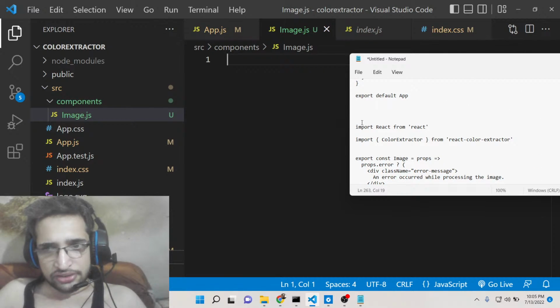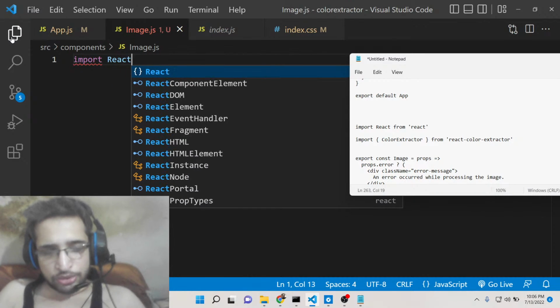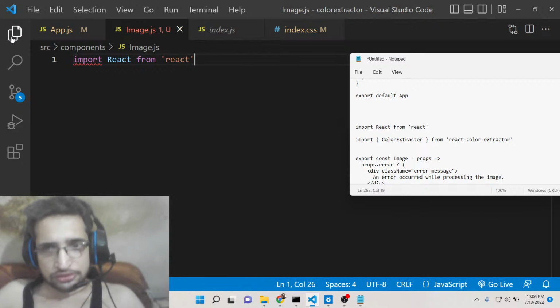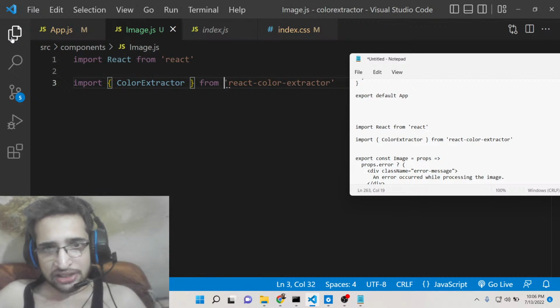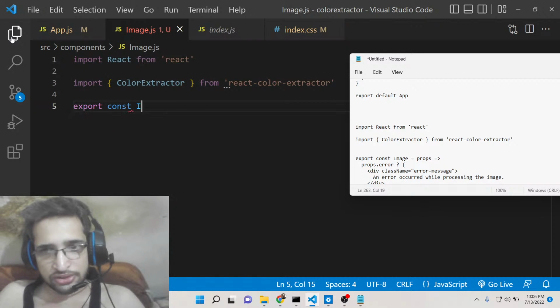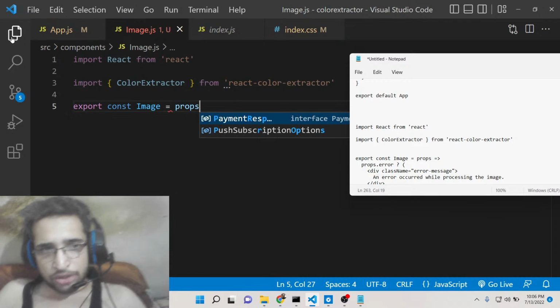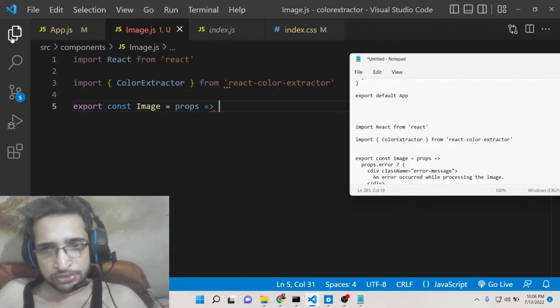So inside this image component, guys, we will first of all need to import React. And here we need to import the dependency that we have installed, which is ColorExtractor from react-color-extractor. So just write this, and we will now export our component, which is export const Image. And there are some properties given to this component, so they are stored inside this props.